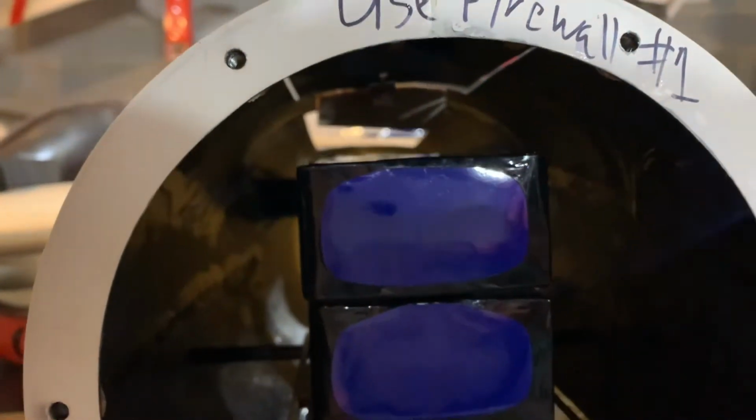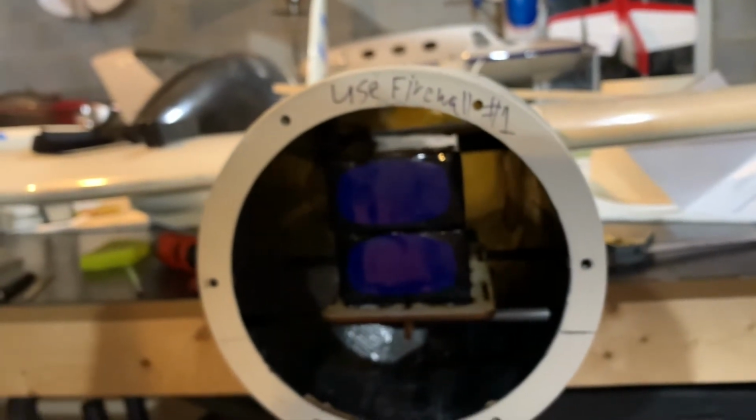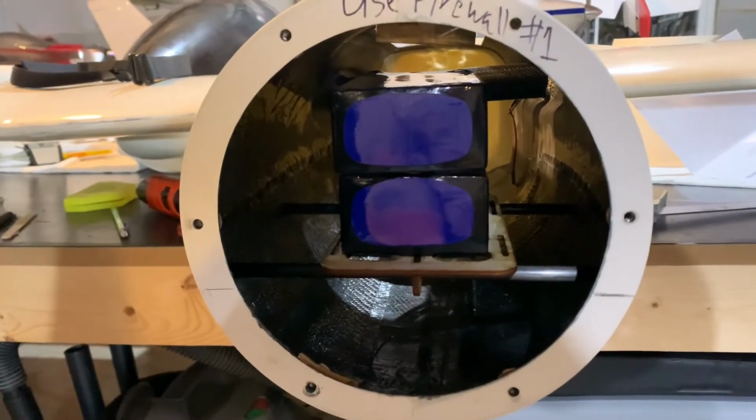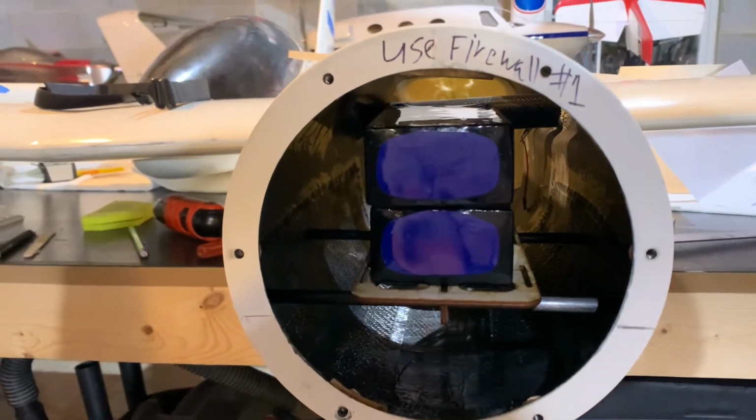There we go. All right, so with the hatch in place, you can see we've got a perfect spacing. So worked out great, excellent job. Can't ask for anything better. Just went together really nicely. Very happy with the fit. And now we'll go ahead and we'll move on to some other stuff.